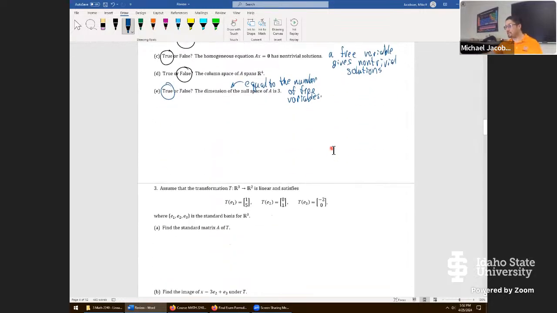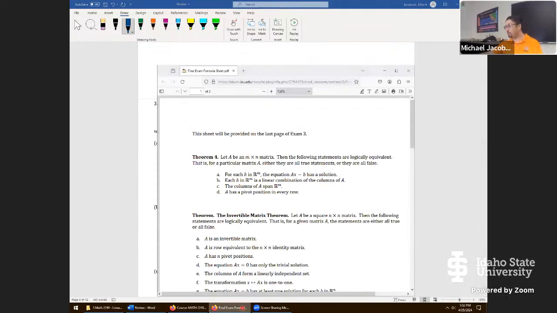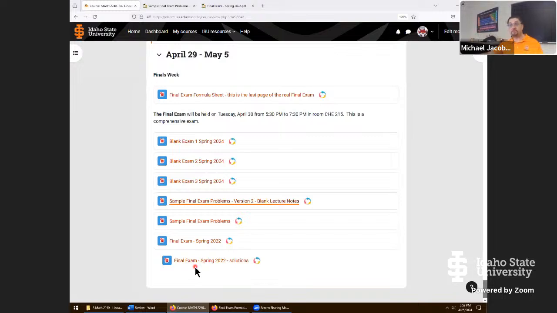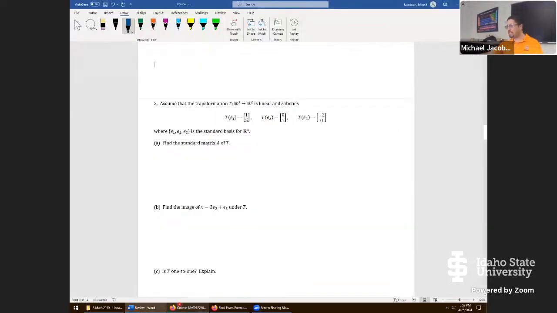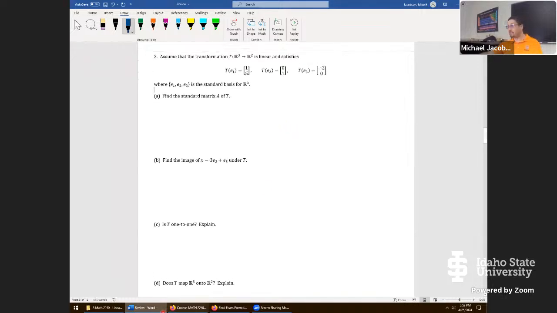Next problem on the list is a linear transformation kind of question. Notice this one is on exam 2, I almost said, not quite what I meant. This question is on the final exam in spring 2022. The fact it appears again as a review question means you should expect something like this. I might not ask the same parts in the same exact way, but something along these lines would come up. Let's take a look at what's going on.